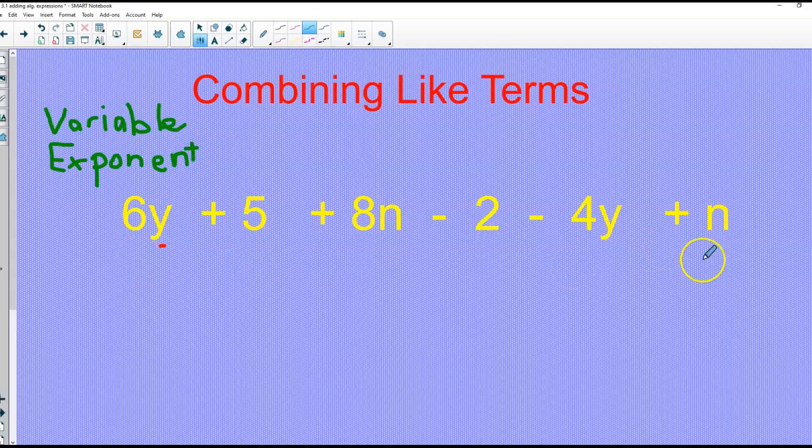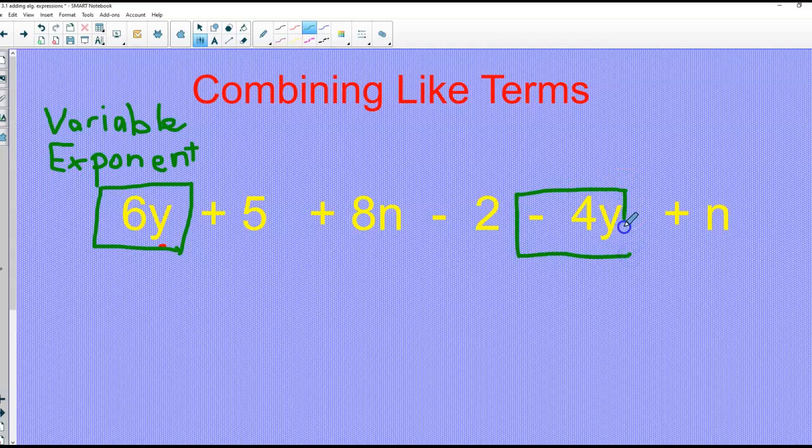So, if we look at the expression in front of us, let's find some like terms. Well, the first thing I see is a y, and it's a y alone. So, in order for a like term, I have to find another y alone, and I think I see one here. Now remember, we're going to mark these, but we said we also include a sign to the left. Now this 6y is the very first thing in this expression, so there is no sign. So really that's just saying it's a positive 6y, but there's no sign there. But this 4y does have a sign, and it says minus 4y, or often referred to as a negative 4y here. So I'm going to mark those with a rectangle.